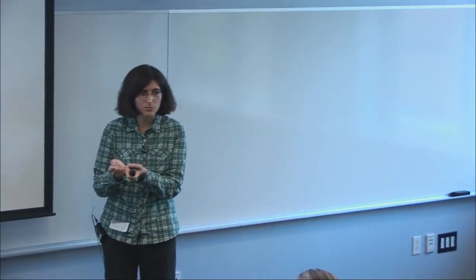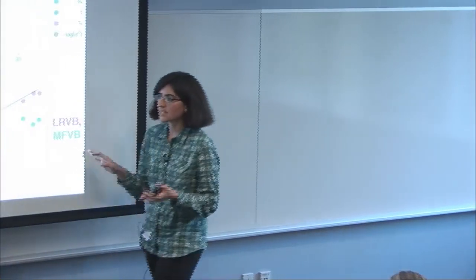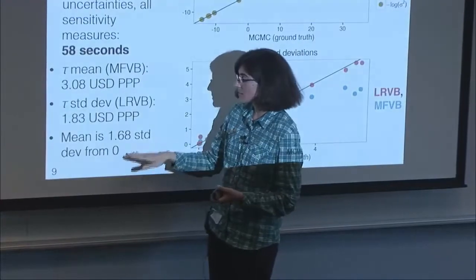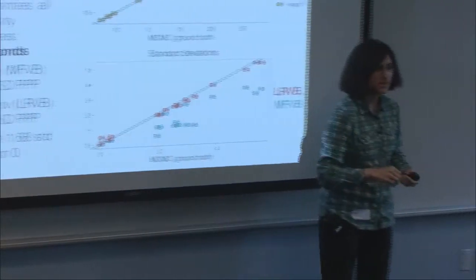But if we had erroneously guessed that our standard deviation was lower by using MFVB, so in this case, if we had used MFVB, we would have underestimated the standard deviation, in fact, to the point that the mean would be more than 2 standard deviations from 0. And unsupported by the data, we would have said, yeah, microcredit. This is more than 2 standard deviations from 0. Let's go for it. Let's invest in this. So we want to avoid that.